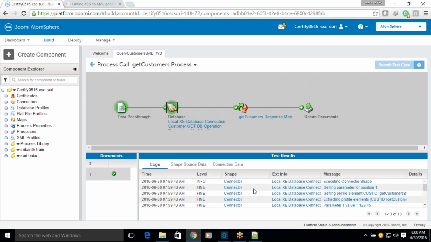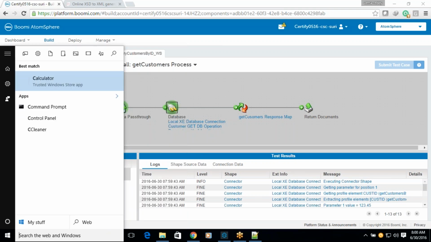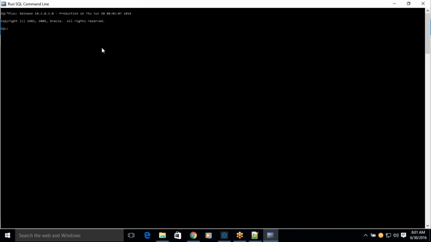So let me pull out one of the customer IDs that is available in my database. I think what I can do is quickly connect to the database, and then I want to query: select first ID from customer.